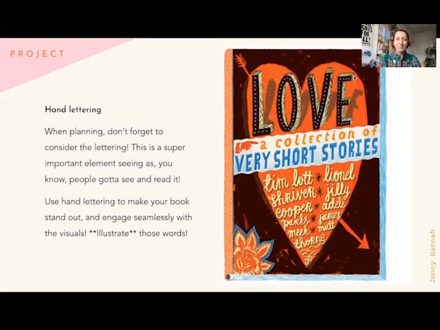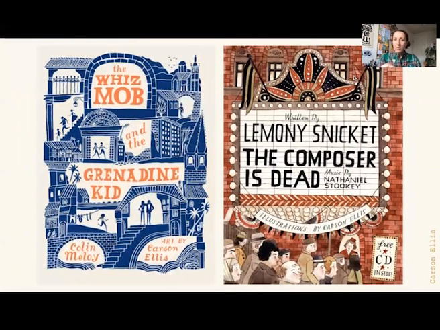Okay, cool. So these two are covers illustrated by Carson Ellis, which are wonderful. You can really see that the hand lettering, even though it's pretty straightforward and she's possibly looking at other fonts or existing lettering to draw from, fits within the context of the illustration really well because it has the same kind of imperfect feel as the illustration, and it becomes really lovely.